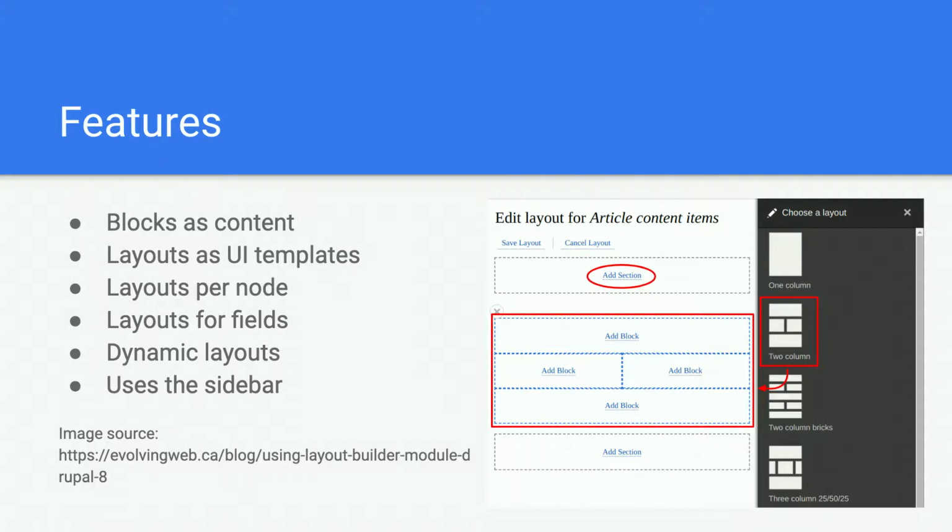So yes, we've talked about these things. For those people that don't know, one of the things that's really interesting is that in panels, in 8 at least, you pretty much had whatever layouts that you had. You chose which one you wanted, and then you went to town. There was something in D7 where you could create layouts on the fly and build it in the UI. It was a little clunky, but it worked. But that's what this is.